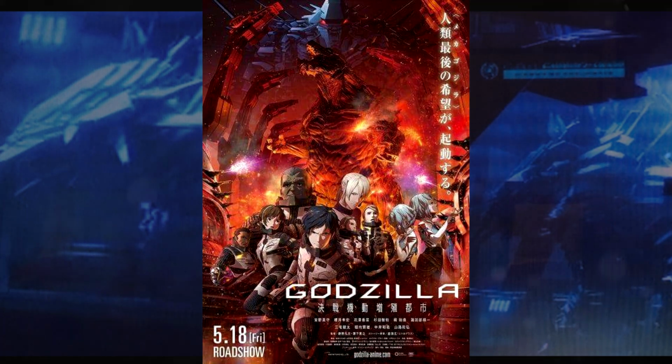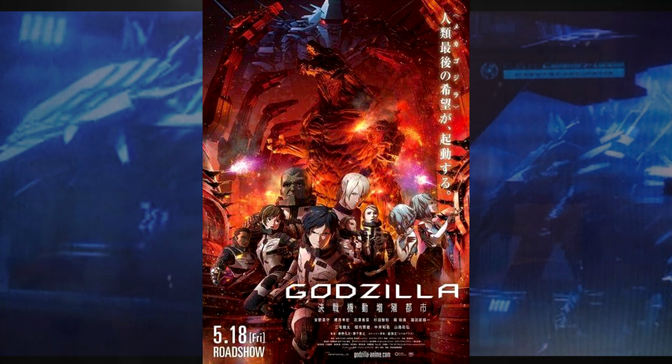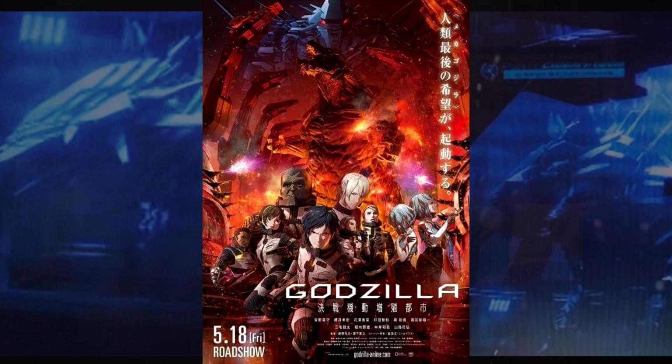Super cool. I think that Godzilla looks pretty much the same. He almost looks a little slimmer. I'm not gonna say a ton, but he looks a little slimmer than his appearance in the last film did. So I don't know if that's just the angle that this Godzilla is sitting at, or what the situation is there, but he does look a little different. I love the roaring pose with his hands up, kind of like a traditional Godzilla pose. He's just roaring into the sky. Super cool. I love it.